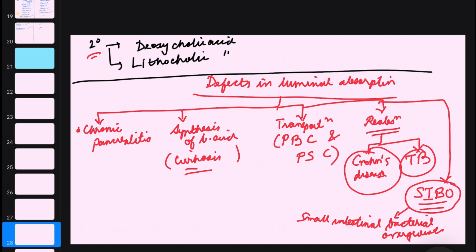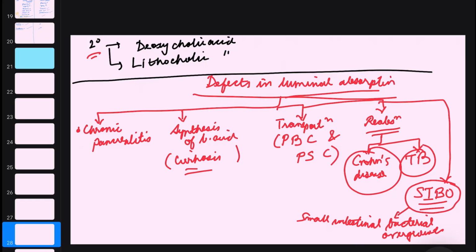Now, is this in any way problematic? Tell me. No, of course not, because we know the entire physiology of luminal absorption, so there is no problem in understanding these individual defects. So this is more or less the luminal absorption. Now look, we haven't completed the story yet. We are still talking about fat absorption, and we haven't yet reached the climax of our story. This is just the luminal phase of absorption.